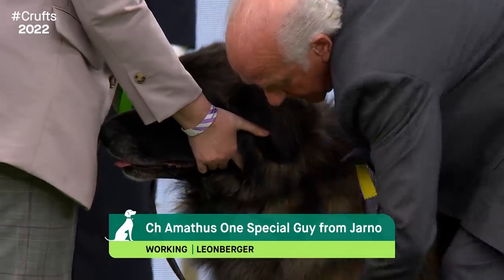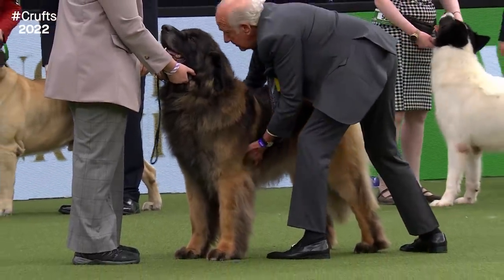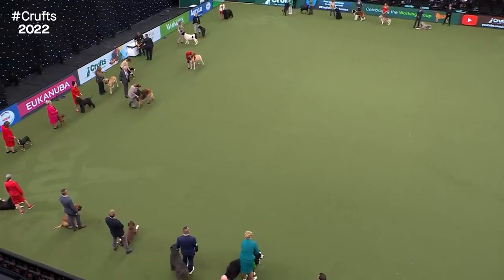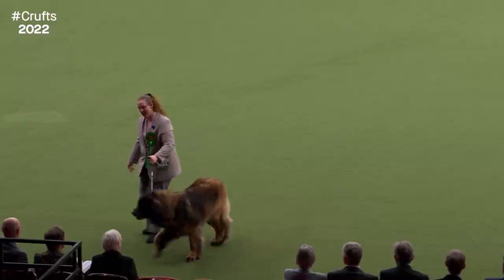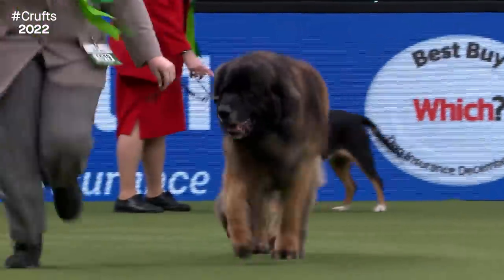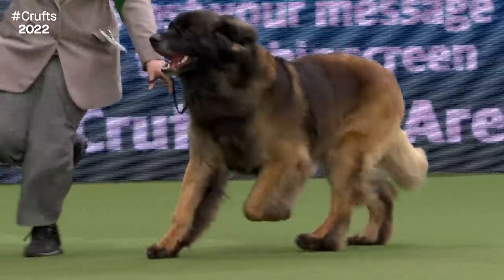The distinctive lion-like appearance of the Leonberger — named after the town in southwest Germany where the breed originated — is believed to include St. Bernards, Newfoundlands, and Pyrenean Mountain Dogs in its bloodline. Bred as a guard dog, one of its most distinctive features is its coat with that black mask. It should be strong and muscular but still with elegance. The Leonberger appears on the coat of arms and flag of the town in southwestern Germany, developed in the 19th century by the mayor who wanted to breed a lion-like dog. The colour is almost gold, red, or fawn, sometimes with a black overlay. This one is a three-year-old dog from East Sussex.